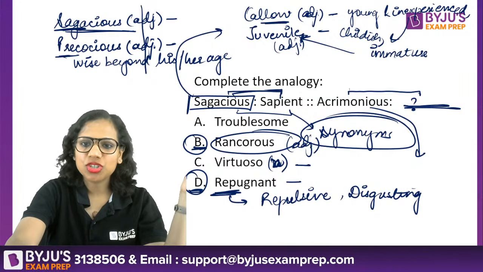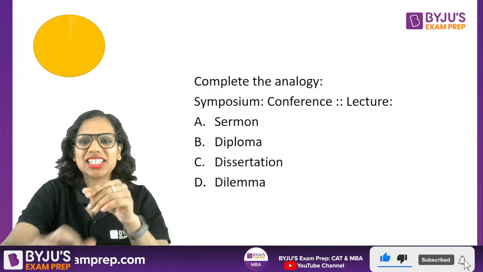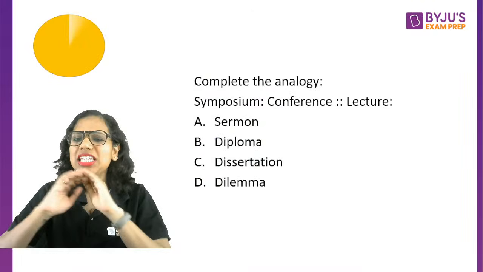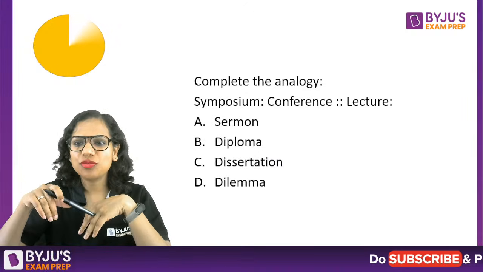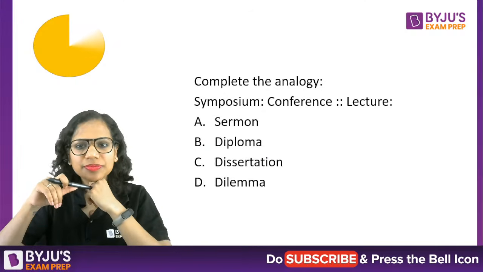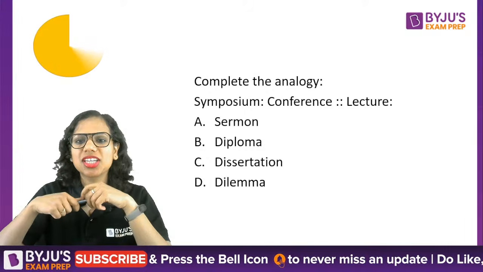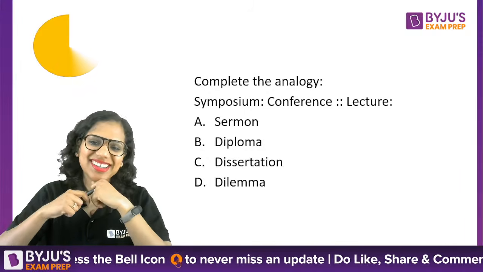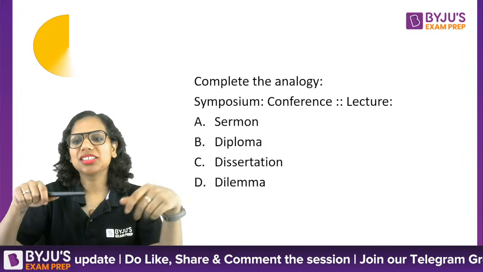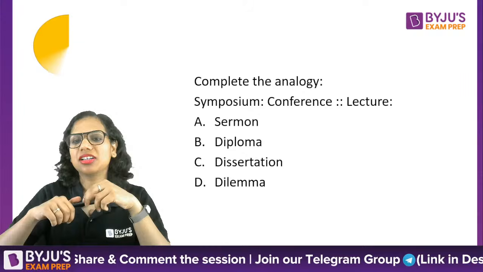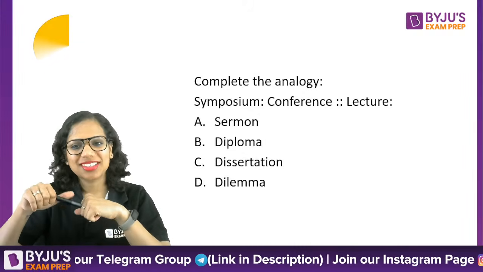Okay, so now complete another analogy. We've learned quite a few words through this. Let's see if we learn the same from the others. Right, complete this. Easy question in my experience. Symposium is to conference, lecture is to dash. Easy words. No word is difficult. Just like a symposium is a conference, a lecture is a dash.